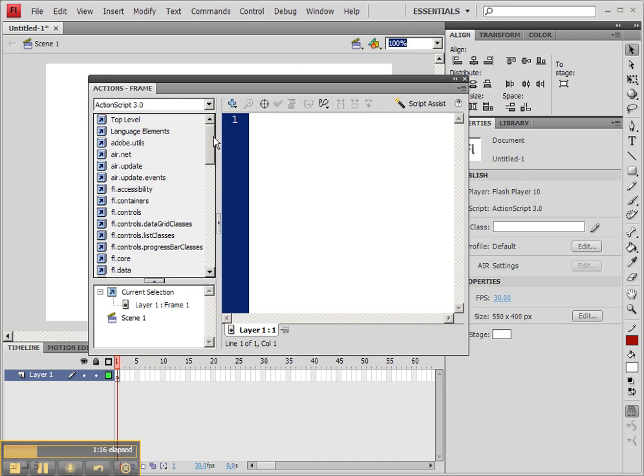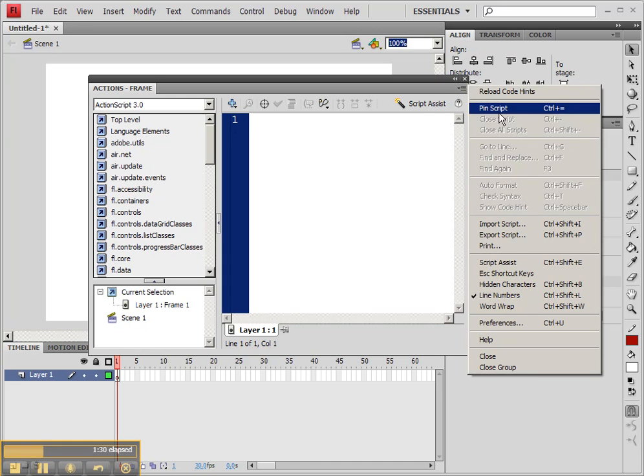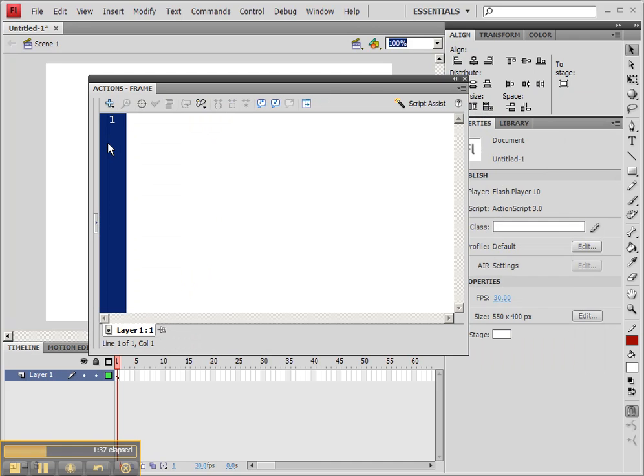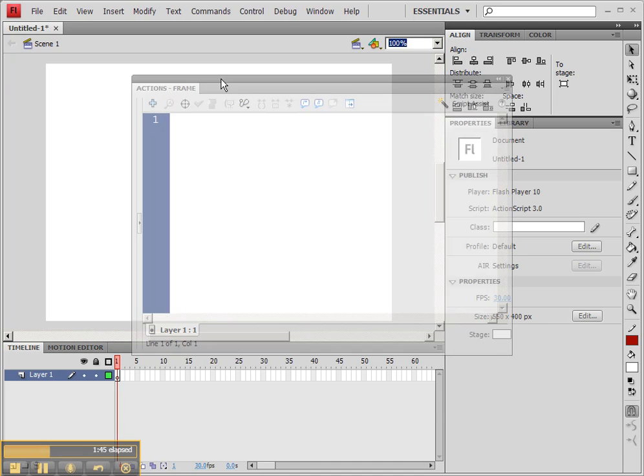Now sometimes it looks like this when you first open it up. It says Action Script 3 over here in the top, and you've got a little arrow right here. And always look for arrows in your interface because that tells you where menus are, such as this menu right here. You'll see that's the menu for this Actions window or Actions panel. I'm going to close that panel on the left in order to make it so that I can have a little bit more room for my code and have a slightly smaller window. And I think that's pretty good.